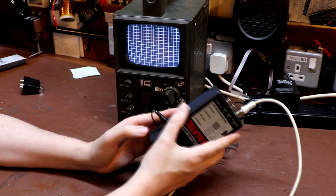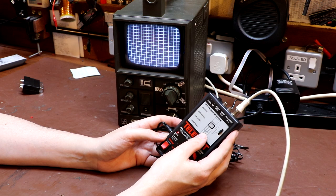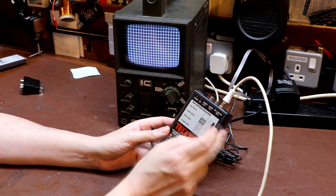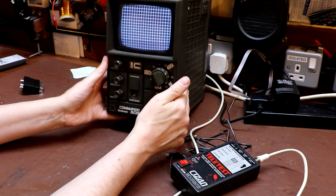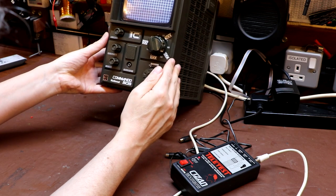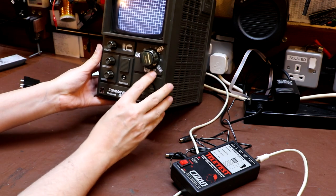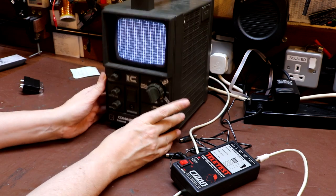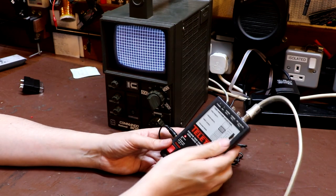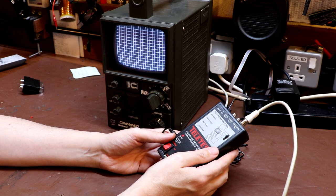I think maybe what we'll do next is I'd be interested to see what some of the video waveforms look like. Now, the output from this is a modulated output, and I've calibrated this television so I can give you a rough guess at what this output frequency is, because I've put some marks on here. Okay, so it looks as though the output of our Teletest is in the 600 megahertz region. Well, unfortunately my oscilloscope's only got a 200 meg bandwidth, and although you can of course exceed the bandwidth of an oscilloscope, I don't think it's going to work at 600 megs.